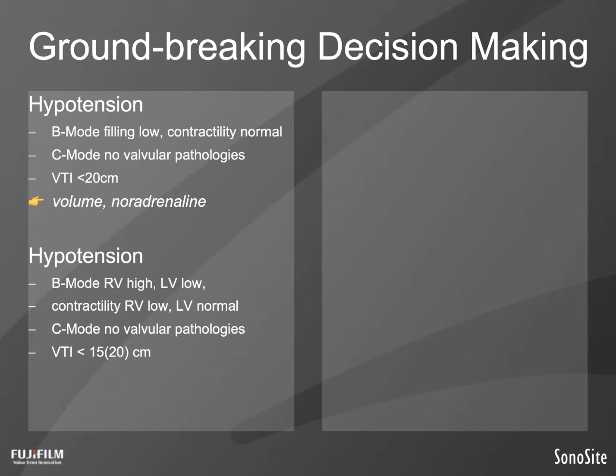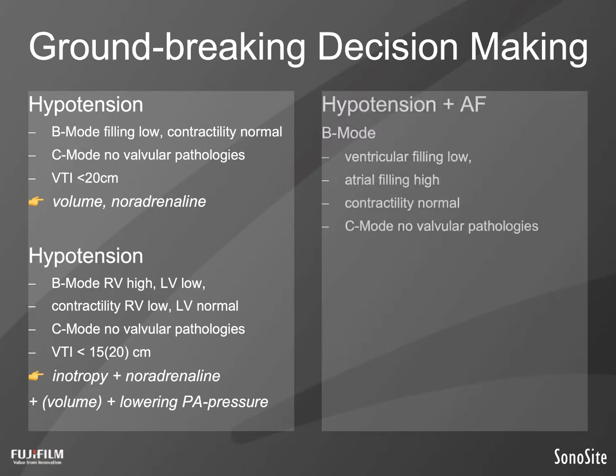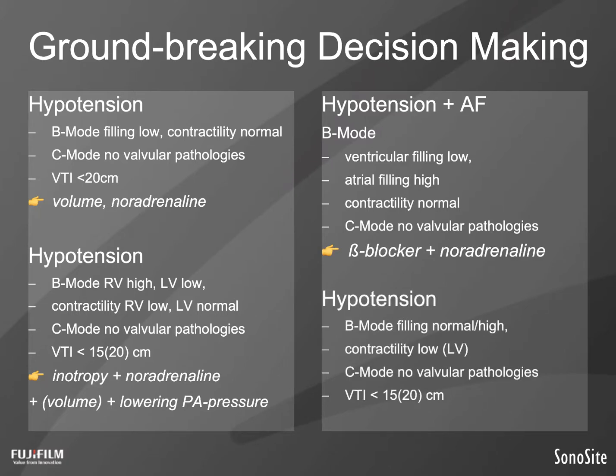It should be noted that the filling of the cavities evaluated in B mode and the size ratios must be related to possible valve pathologies. Thereafter, an interpretation of the measured VTI can be made. In the overall interpretation, however, an algorithm should always be adhered to, and the VTI measurement should only be interpreted in the context of the findings.